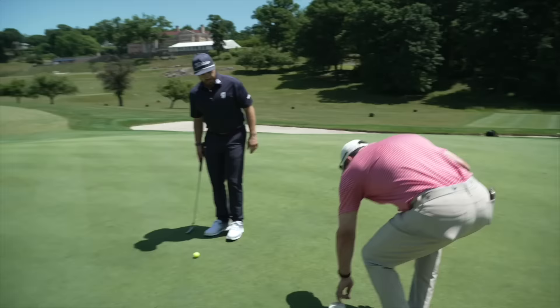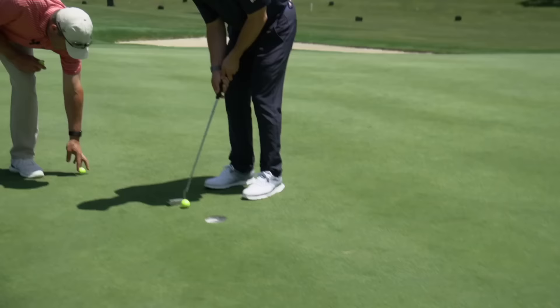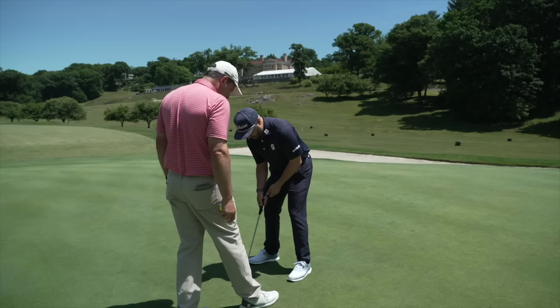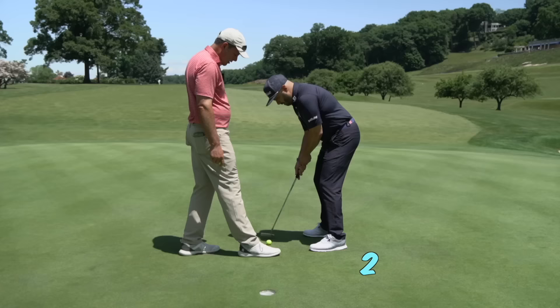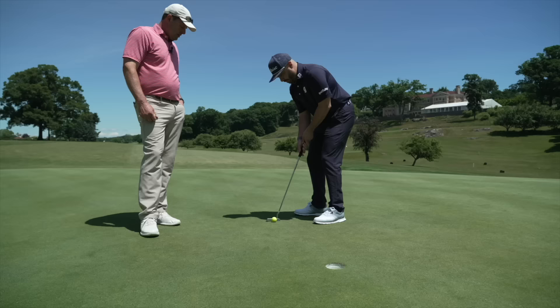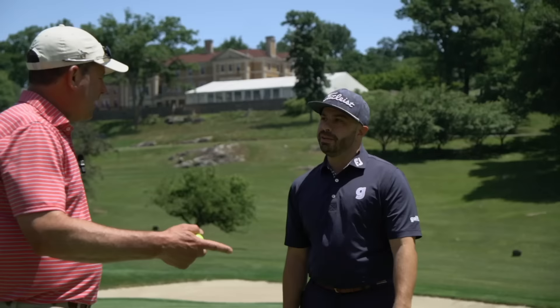So I want you to try that for me — let's give it a shot. First, show me your tap-in speed. How hard would you hit that into the hole? Now come back here — this is the putt you just missed. Pretend the hole is where my foot is, and hit the ball to where my foot is at the same speed. That's taking Frank's money right there! Something different. What I like about it is you're focusing on what to do, not the result of making the putt.